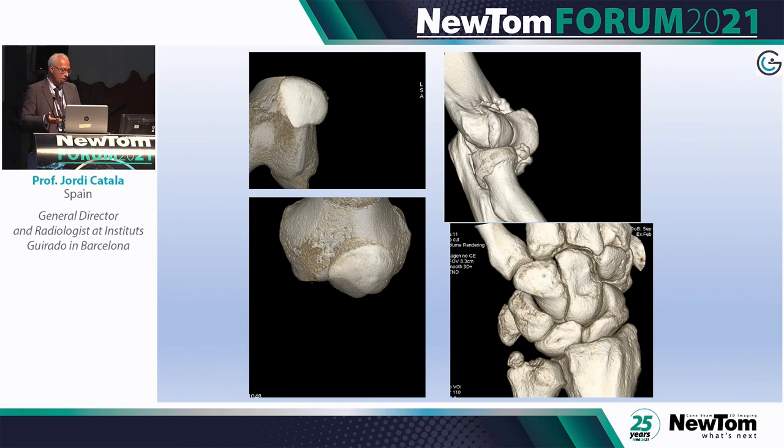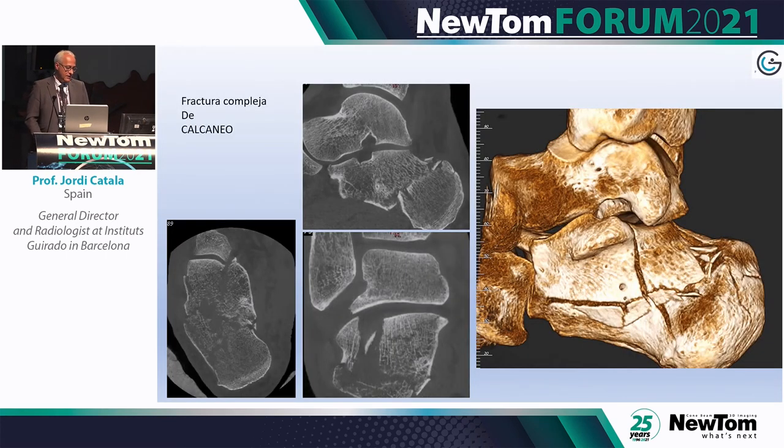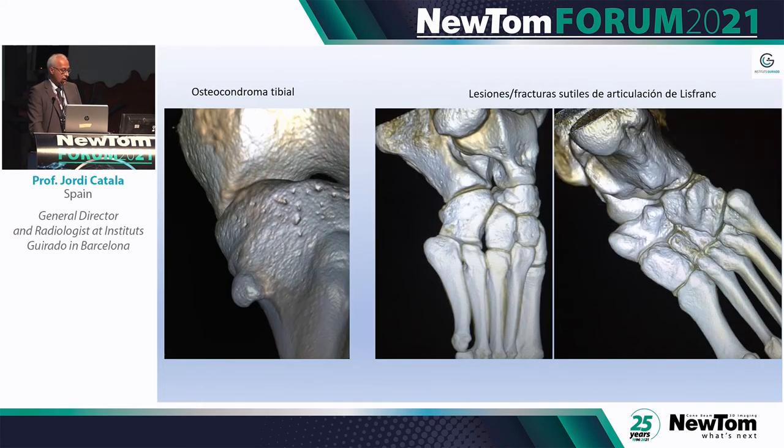I remember a traumatologist who asked for a CT and we did the CBCT in 2016 — when he saw it he was scared and found it difficult to plan because of the angled cortical bones. That's the sort of resolution you can achieve. Since it's isotropic, you have three isotropic planes, making it perfect to see whether a fracture is intra-articular. The 3D rendering is really helpful for traumatologists. We also saw many chondromas, and this is one of the benefits — especially for Lisfranc injuries, thin fractures not easily visible with MRI.